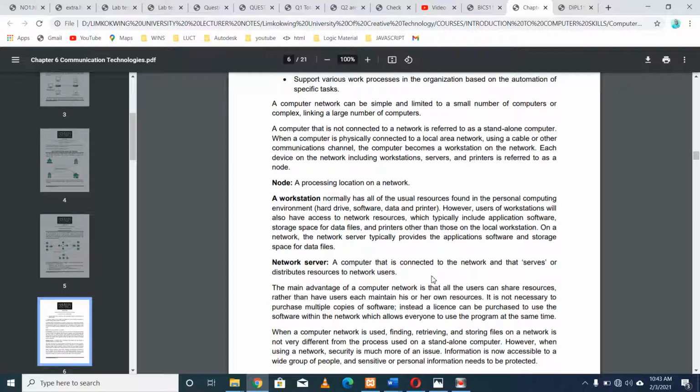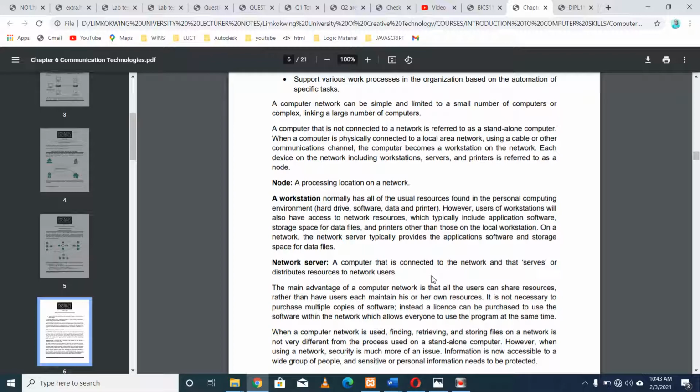A workstation normally has all of the usual resources found in the personal computing environment: hard drive, software, data, and the printer. However, the user of the workstation will also have access to the network resources, which typically include application software, storage space for data files, and printers other than those on the local workstation.